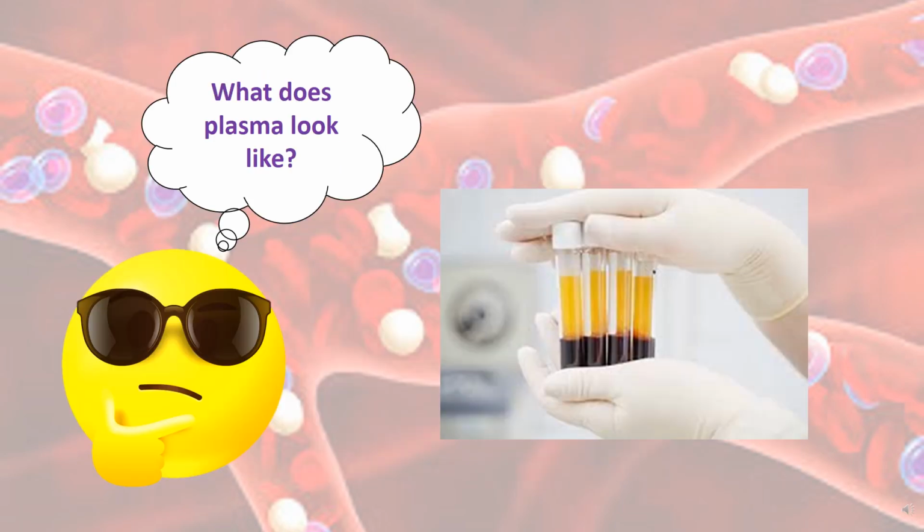Plasma is a pale, yellowish or straw-colored liquid when you separate it from red blood cells, white blood cells and platelets. Your plasma can be different colors if you have a condition that affects what's in the plasma. For example, if you have red blood cells breaking down, hemolysis, your plasma might look pinkish. If you have high bilirubin levels and jaundice from a liver condition, your plasma may look greenish or brownish.